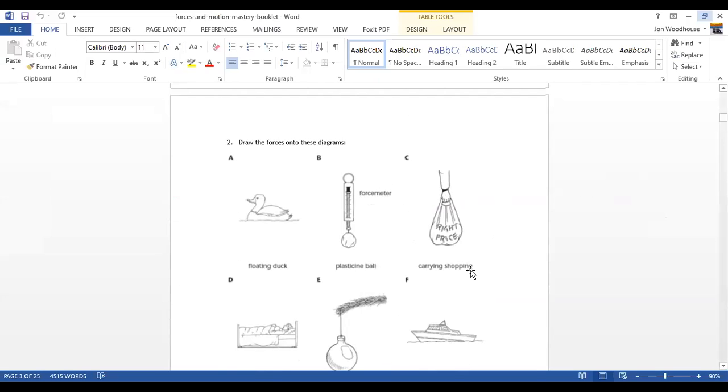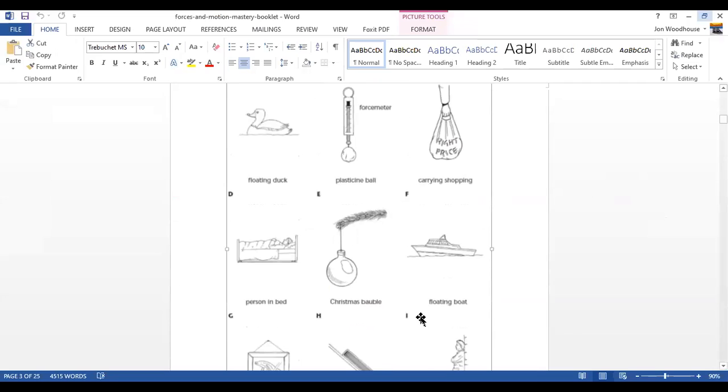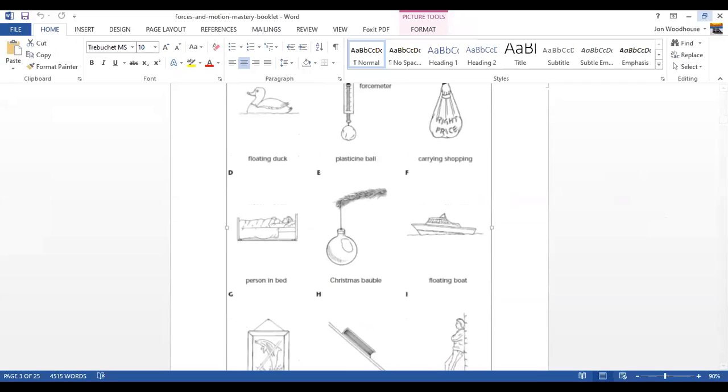So, if you're doing this, then what we can do is in Word, there we go. I'd like you to think about the forces acting on each of the objects. So if we take our first one, let's just do person in bed.